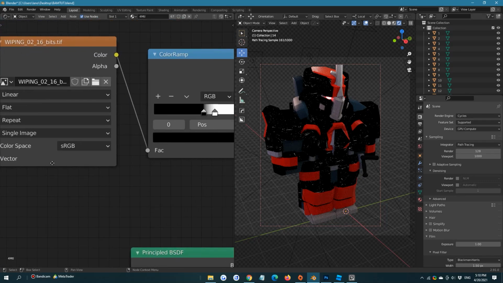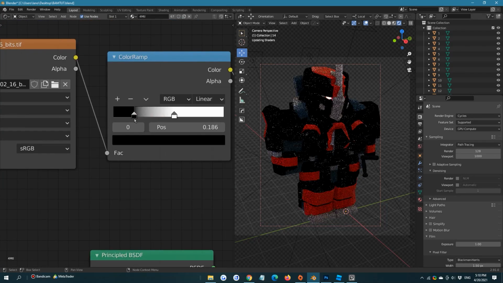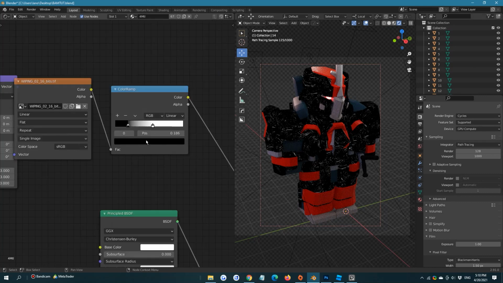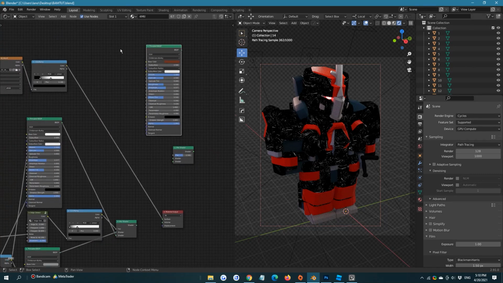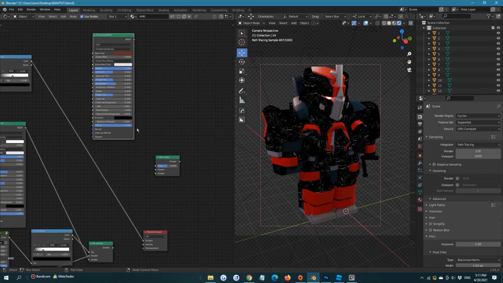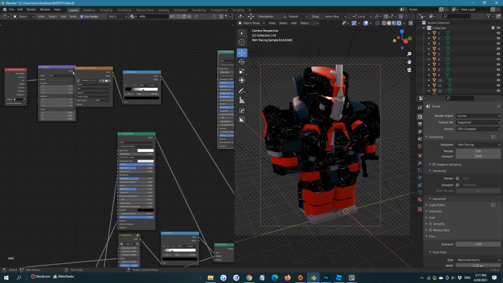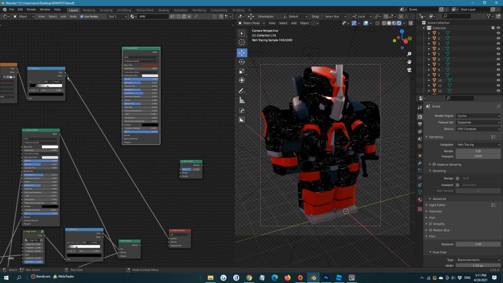So if something is as light as this is what I'll put a rust on. So let's see. Oh, right. So put this into the fac.